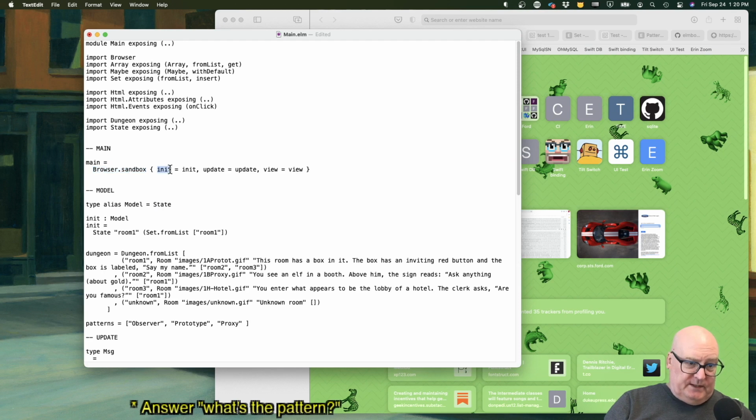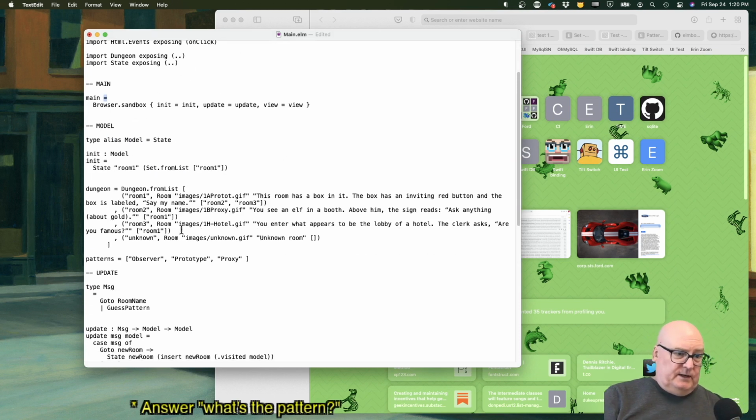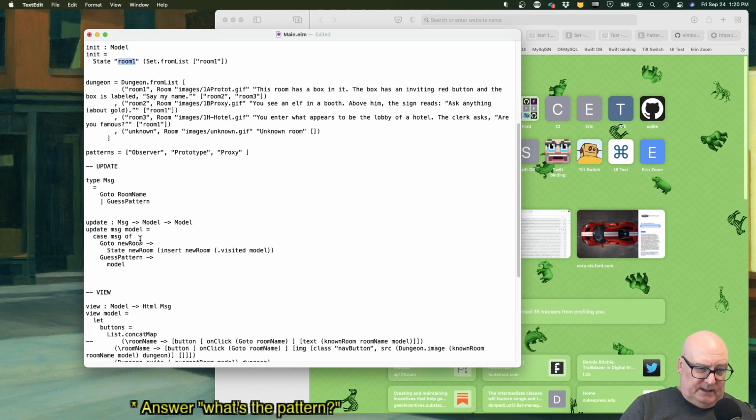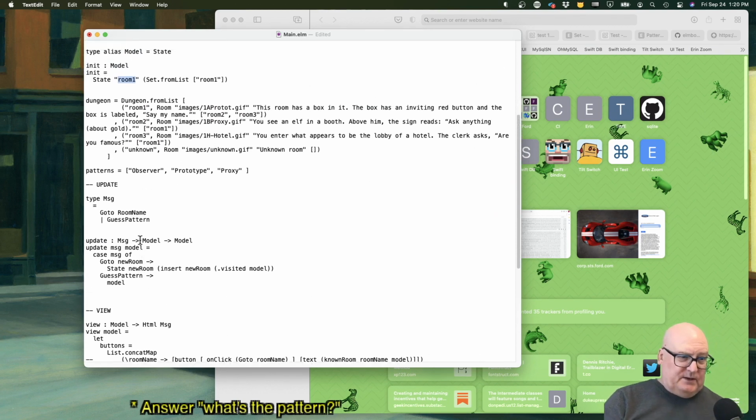We've got init, the initial state. You've got an update function and a view function. All right, so init tells us the initial model. And in our case, it's a state with room 1 as the start room, and a set of rooms, just room 1. I'll have to look at state to remember what's going on there.